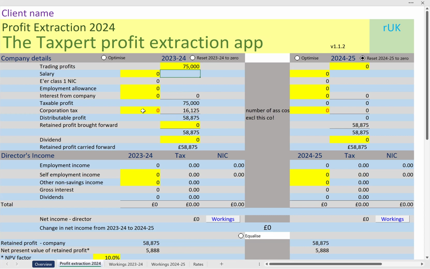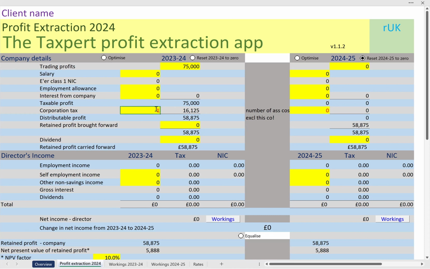But I just want to show you one aspect of this that had to come in last year. If the company has associated companies, for example, it could be that one partner controls one company and their civil partner or spouse controls another company, and those 2 companies might or might not be associated, but if they are, we would put in the number of associated companies excluding this one.